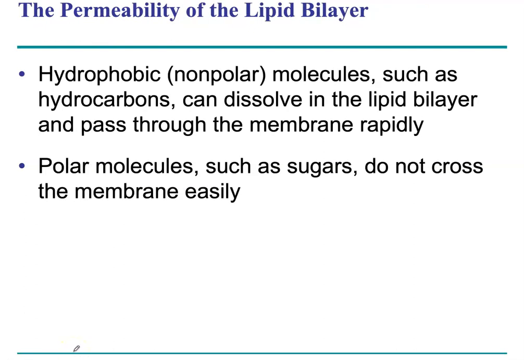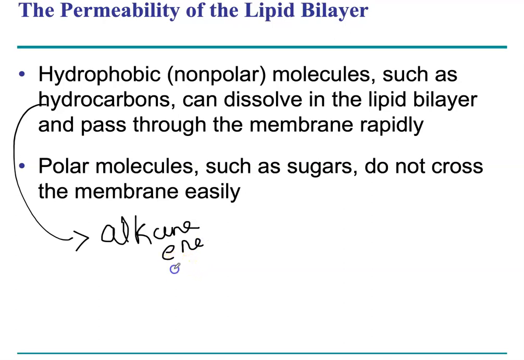Hydrophobic molecules, the ones that are nonpolar, such as hydrocarbons, whether it is methane or others. If you remember from chapter 4, I think, hydrocarbons, alkanes, alkenes, alkynes, those kinds of things, can easily pass through the phospholipid bilayer because they are nonpolar, and nonpolar things will allow other nonpolar things to go in. Other lipid molecules can also go in.